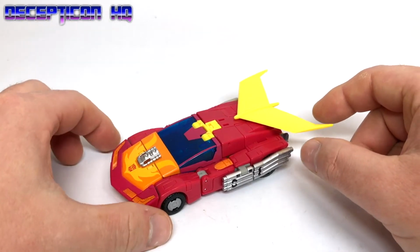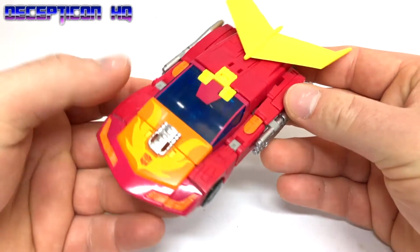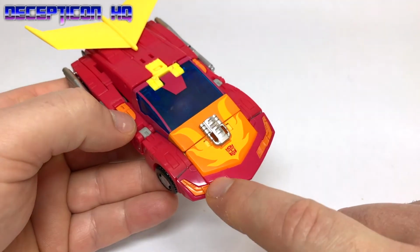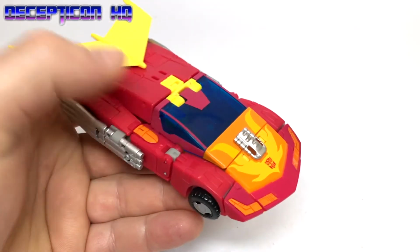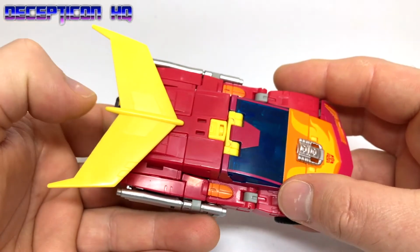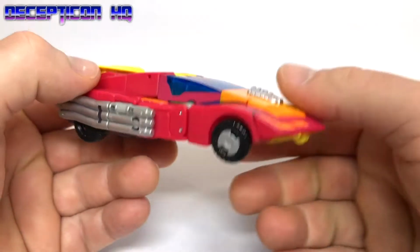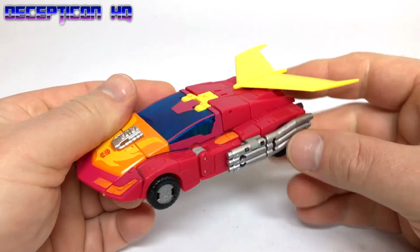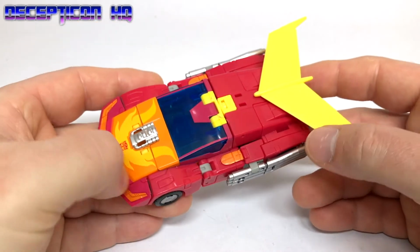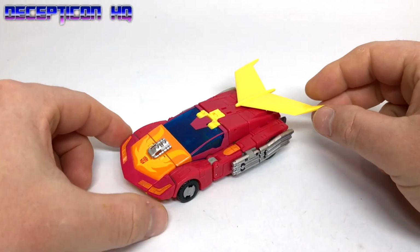The sculpted details are very, very nice. I actually like the entire shape of the car. I think it's fantastic. The engine detail is very nice. The sculpted detail for the lights is very nice. The exhausts and pipes are very nice. The spoiler, very nice. And the wheels are a little bit bland. They are also that weird plastic. Can we please go back to rubber tires? It's so much better than plastic wheels. Anyway, the entire car mode is very solid.